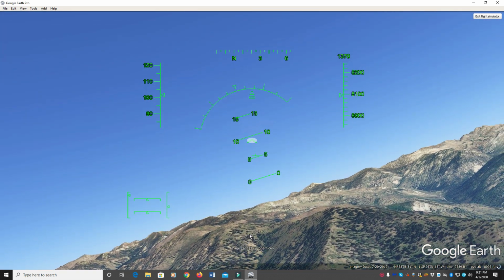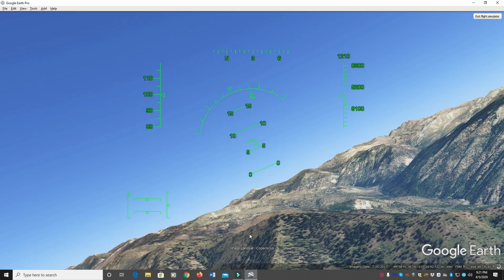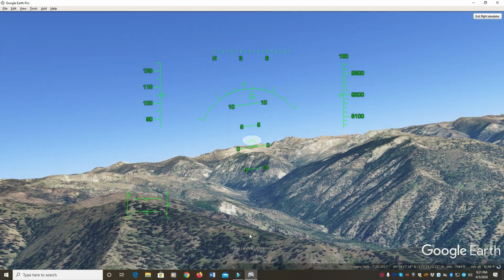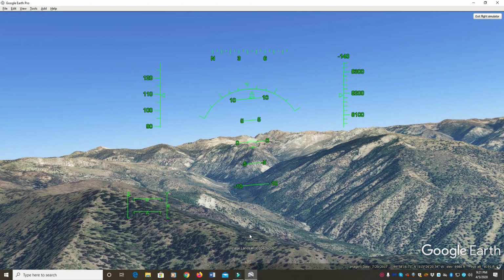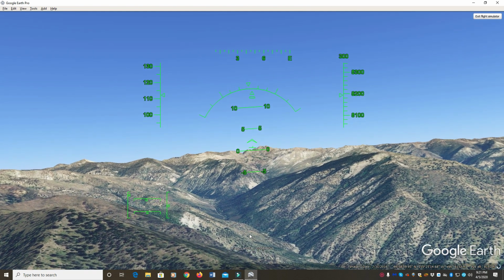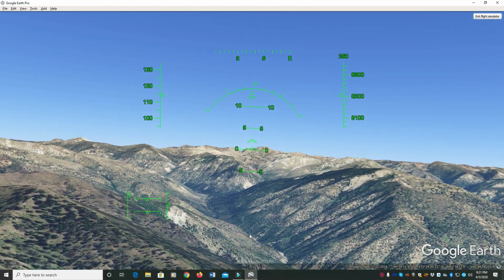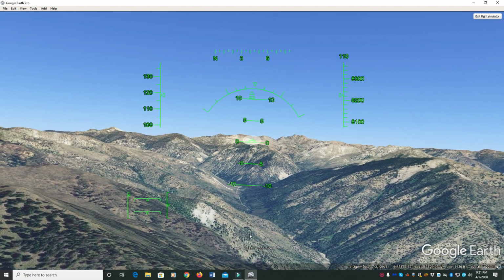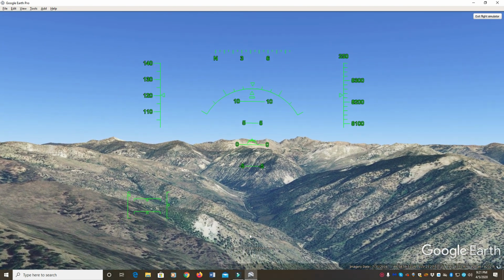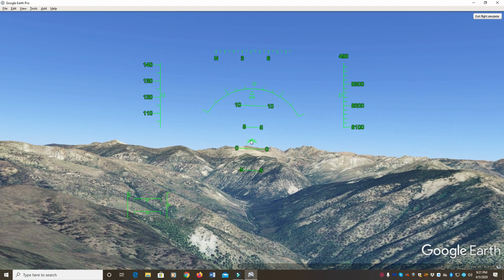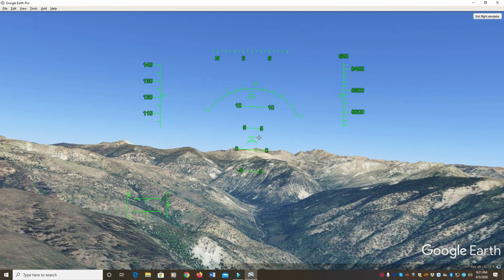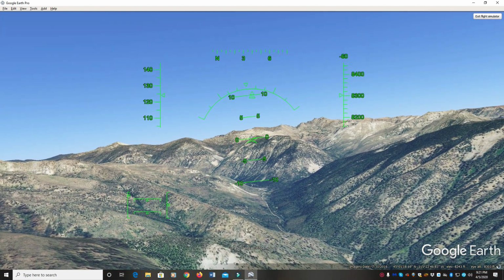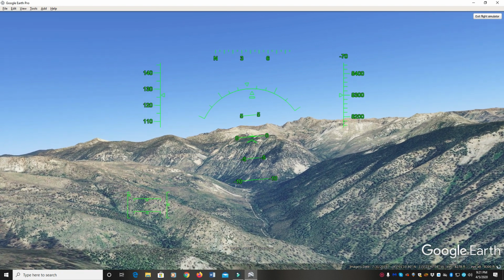Ooh, lots of mountains. You definitely want to have a route typed into a map and be able to navigate and find your way through the mountains. Again, it's very important to know if you're going upstream or downstream. There's no good horizon out here. It'd be very easy to think that you're descending when in fact you're actually climbing slightly, needing to climb because the terrain is rising on you. So don't let that bite you.